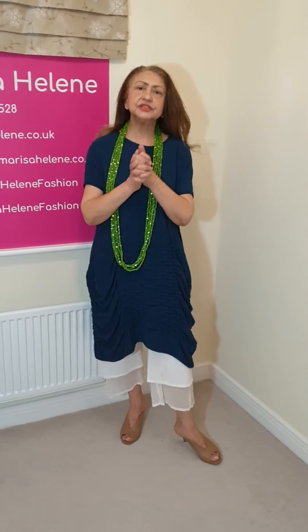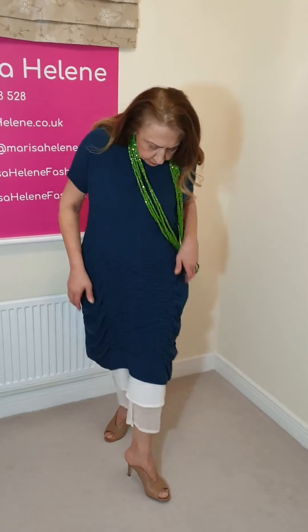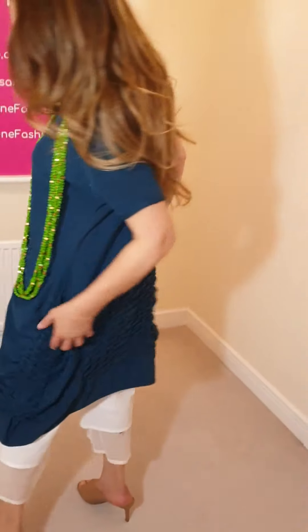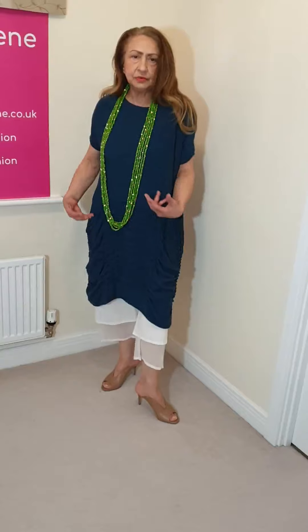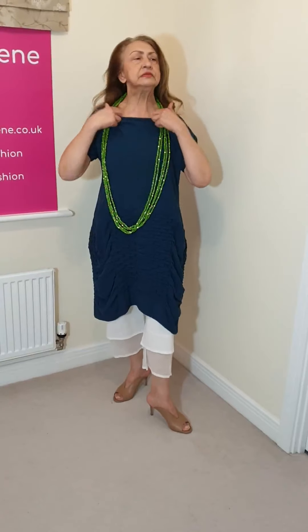Hashtag Magic March. Here we are with the last outfit of Knit Knit for you this evening. This is another one with that lovely texture but a totally different style from the ones I showed you before. As you can see, there's texture on the sides and the back. It feels really lovely on and I like the way it folds. You've got the short sleeves and the nice neckline.